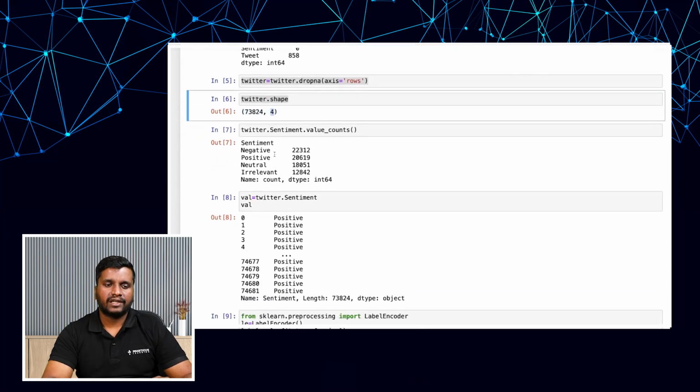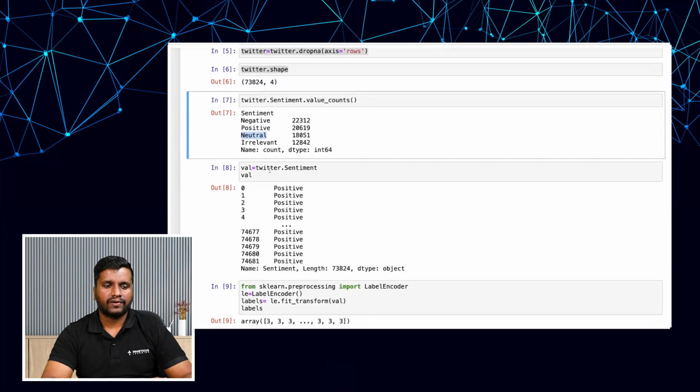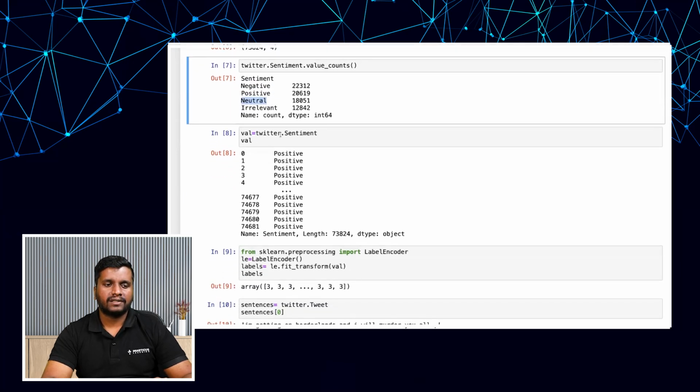Now we will talk about sentiments. The sentiments are quite balanced. We can see negative sentiments are higher than positive sentiments. These are sentiments for all different games. We are not talking about a single game in general. So these are different sentiments for different games, and we'll try to understand this sentiment.